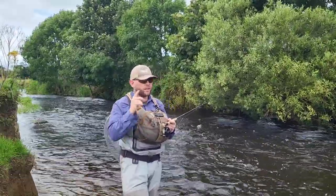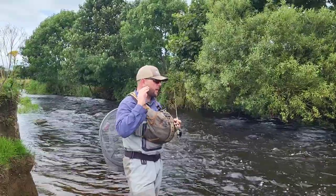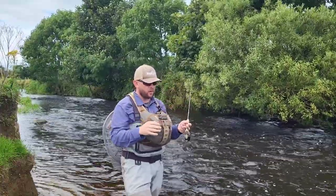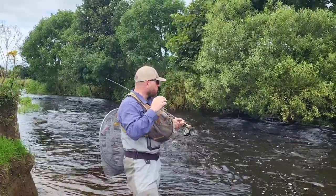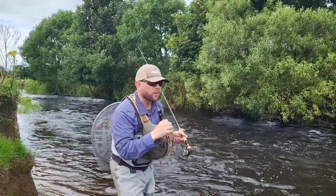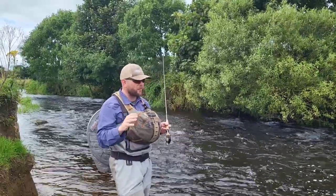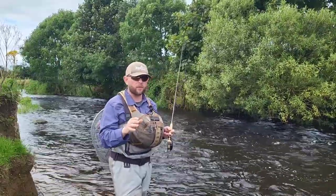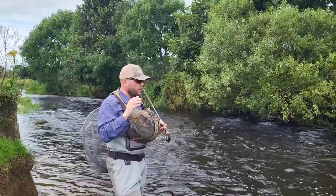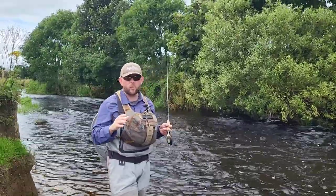The next tip is polaroid glasses — get yourself a good set. It's not just for safety, it's about seeing the water clearly. You're not only cutting the glare to spot fish directly, but when you see the water change to a darker color, that tells you the riverbed is getting deeper — and those are the lies where fish will be. Even if you can't see the fish because they're so well camouflaged, run your flies through those areas and you're almost guaranteed to find fish. Polaroids also help you navigate the river safely and get into more spots.